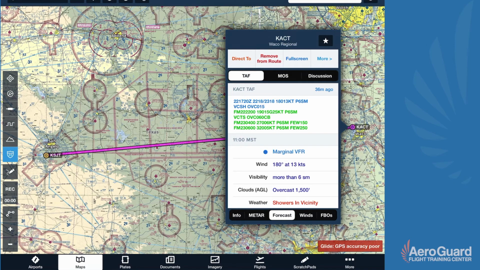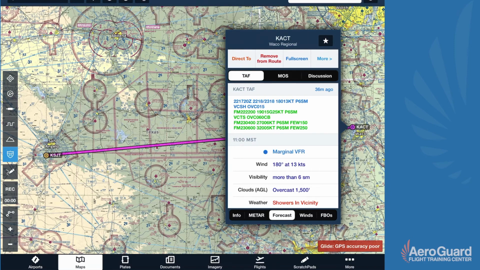So right away we see it's presently forecasting that we should probably see overcast at 1,500 feet, so marginal VFR, and that will basically persist until the next line, which starts at 2,200 Zulu today, which is beyond where we're planning to fly. So we could anticipate marginal VFR conditions with a pretty low ceiling at our destination. We also know that there are showers in the vicinity, and we know that there were some thunderstorms around, so we may want to see more specifically where that is.